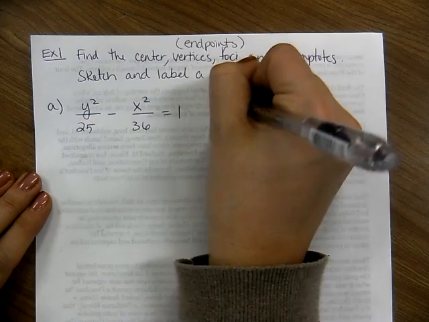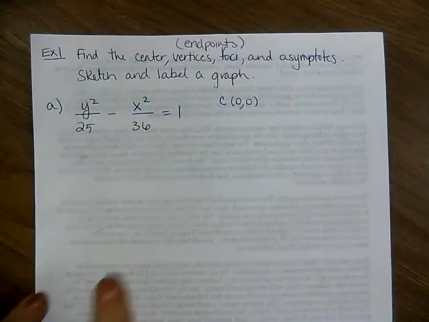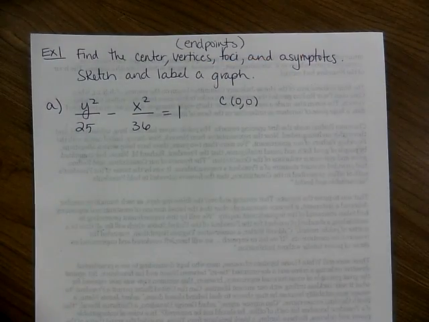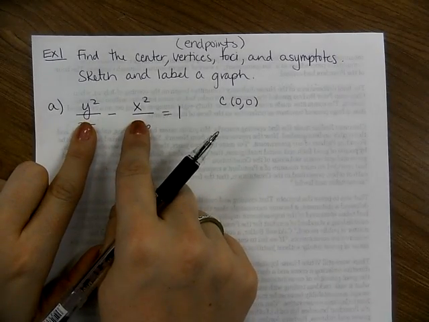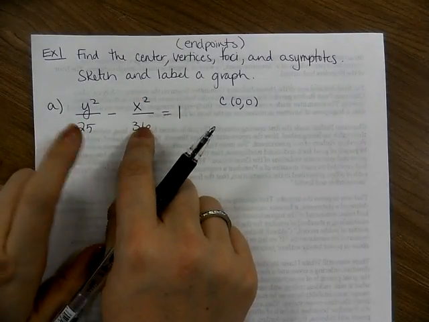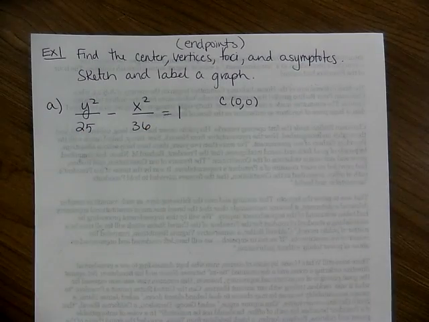Okay, so center 0, 0. Now, here's what I'm going to warn you about. Remember with the parabola how y could be listed first, and I said be careful when you talk about the vertex because you don't want to switch it. Same thing can happen here. You have to make sure you're looking at x first, then y next. So just keep that in mind.